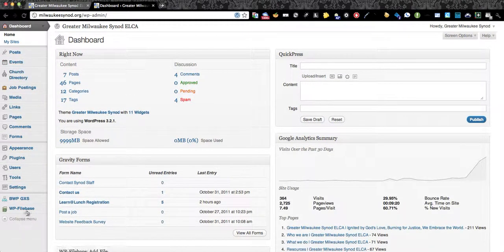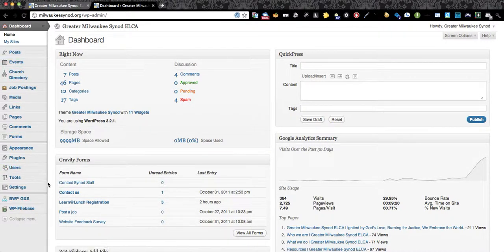Next, I'd like to draw your attention to the left side. This is kind of the bread and butter of this admin area. All of the things on the site can be accessed and changed by these categories here on the left. The main ones, and you may see more on my screen because I'm what's called a super administrator, because I administer to all of the sites on the server.